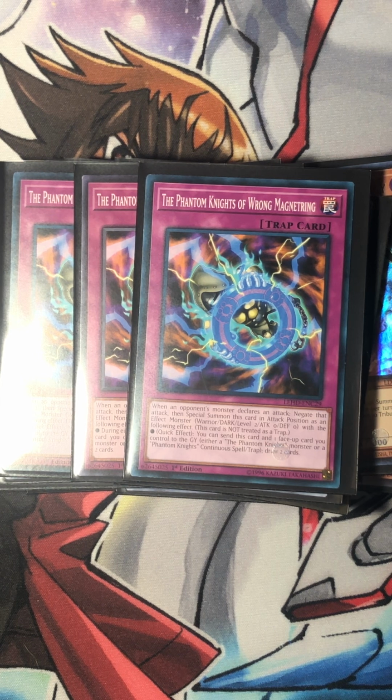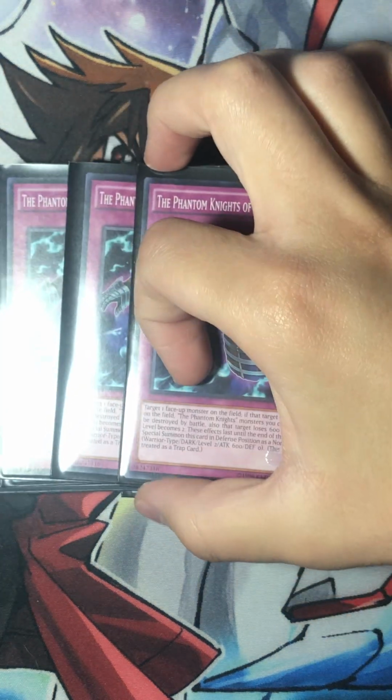Quick effect, you can send this card and 1 face-up card you control to the graveyard, either a Phantom Knights monster card or a Phantom Knights continuous spell or trap. Draw 2 cards. Basically, I use it for the fact that it special summons itself as a level 2 monster, allowing you to Xyz summon. And it also pairs rather nicely with the 3 copies of Phantom Knights of Lost Embrace.